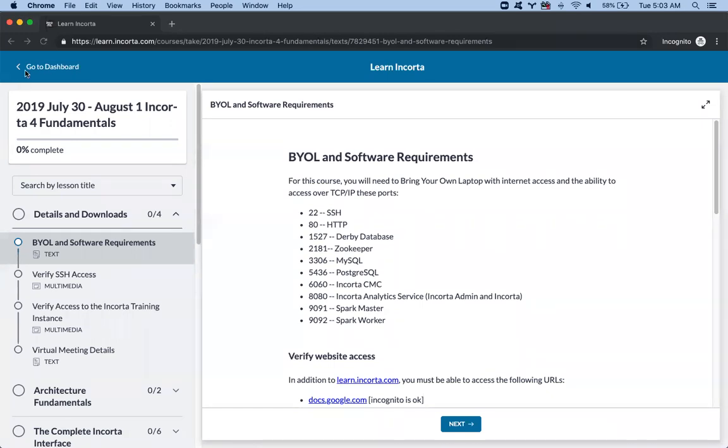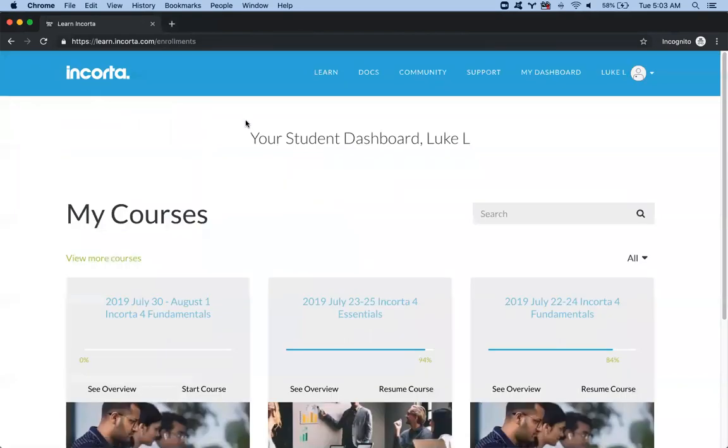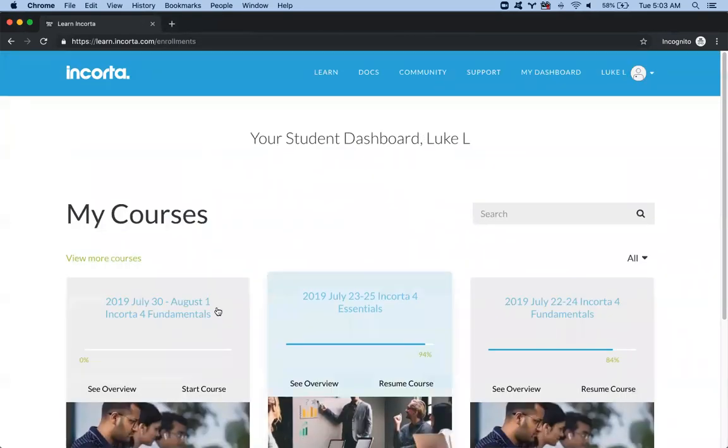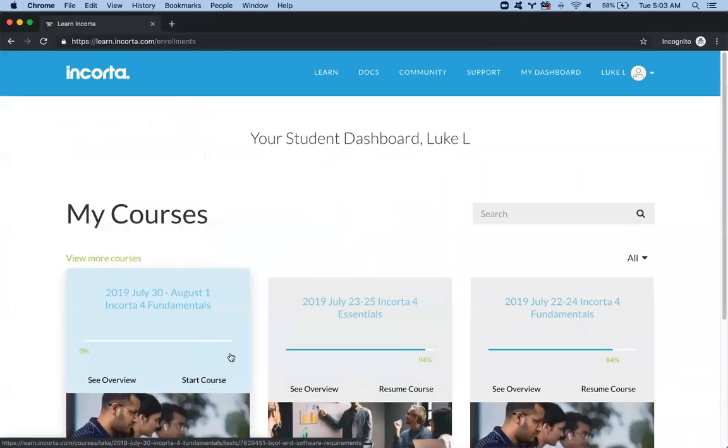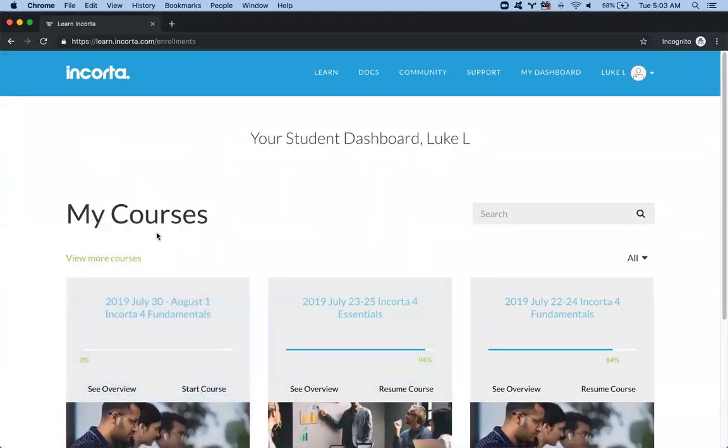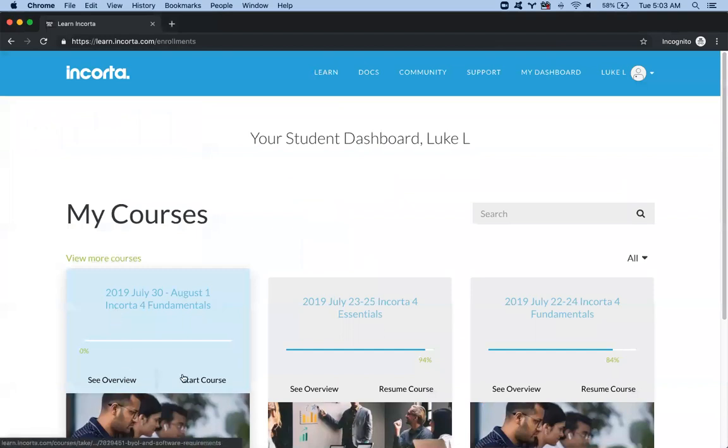Okay, I've resumed here and we have now gone into my course player, so that we're all oriented the same way. Under my dashboard, my courses, click on start course or resume course for July 30th, August 1st, and Quarter 4 Fundamentals.